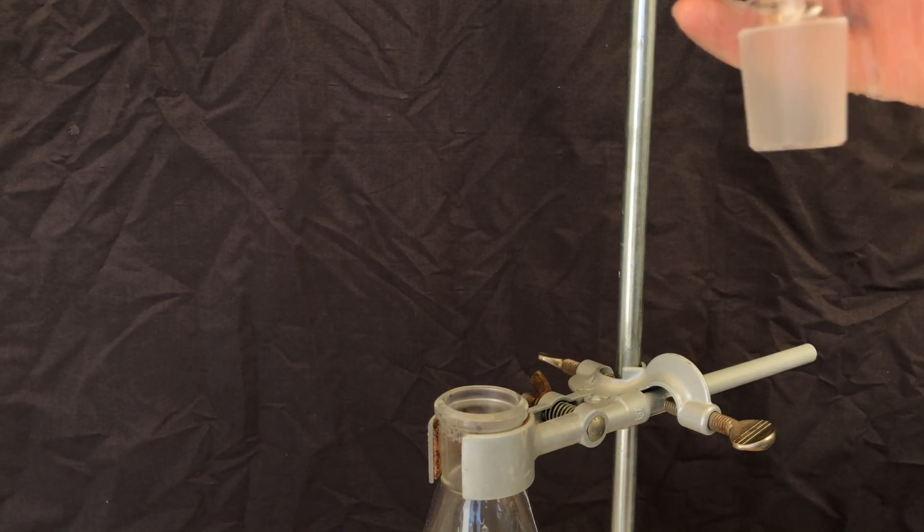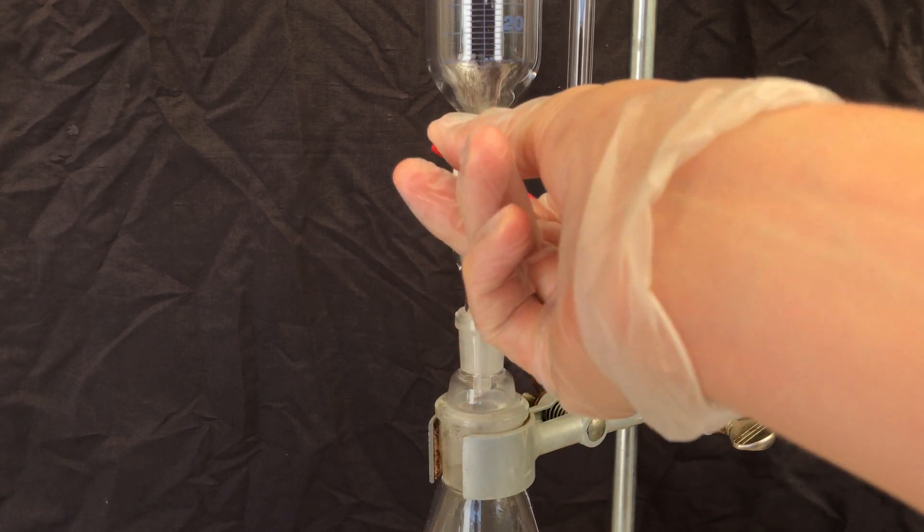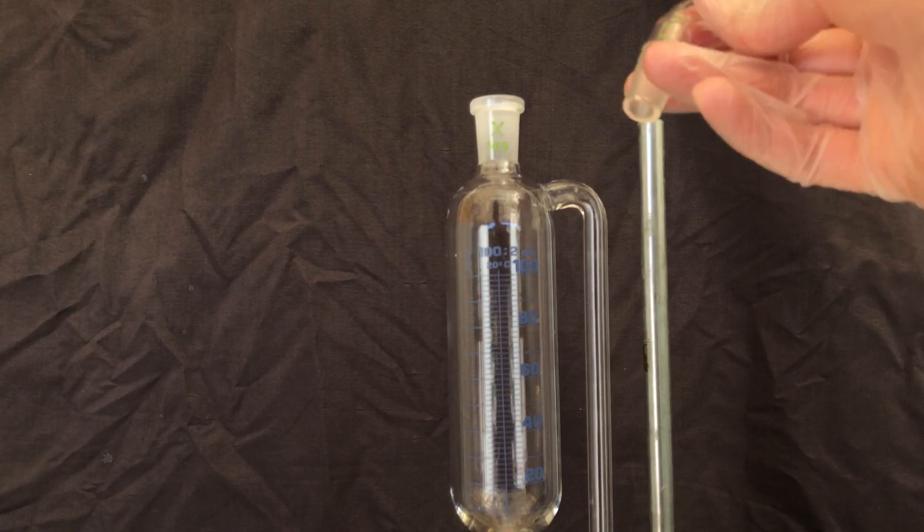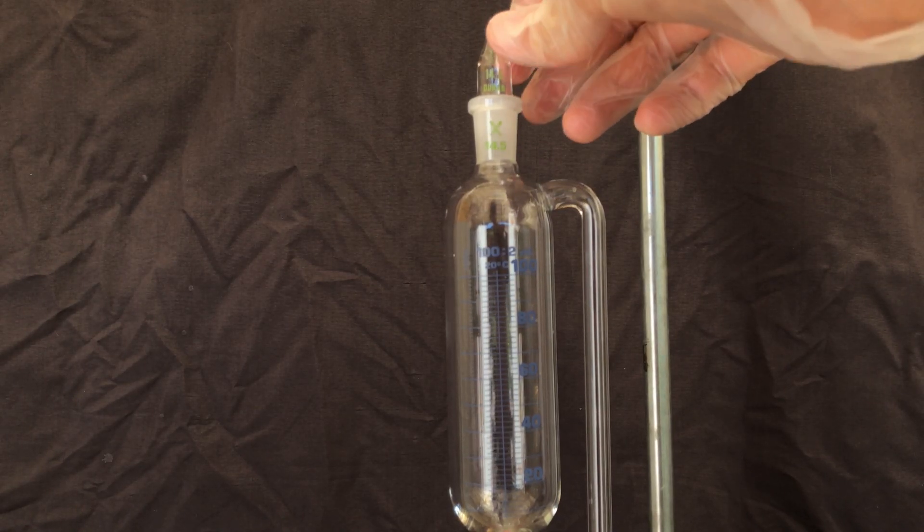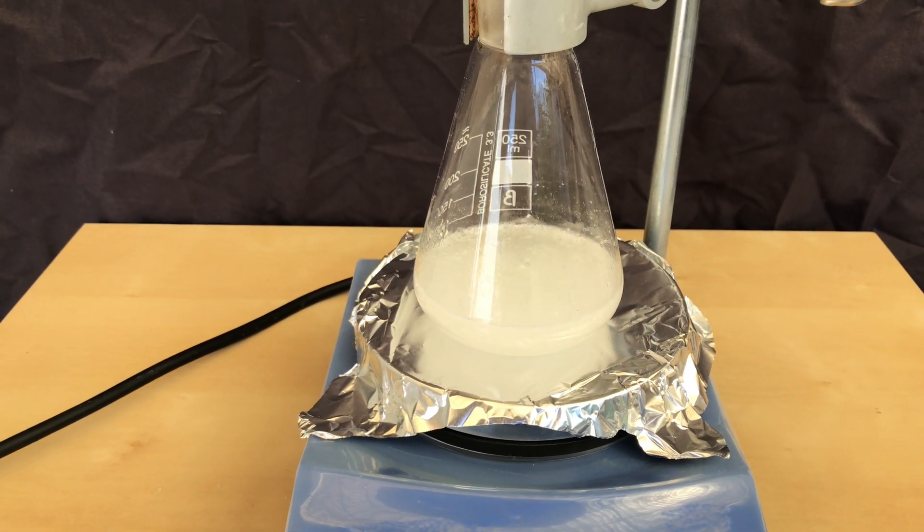The best way to add a liquid to something else while being able to extract the gas is to use a pressure equalizing addition funnel. I would probably forget it later so I closed the stopcock right now. This is the first part of our apparatus: we have this addition funnel and a reaction flask.